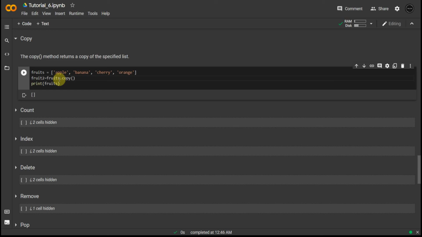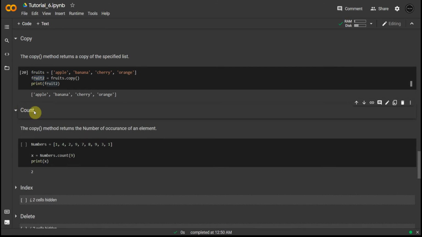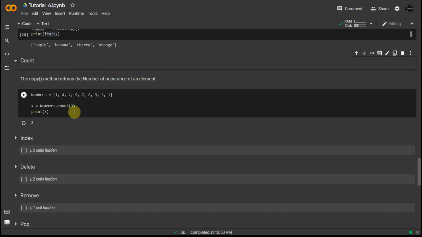We are declaring another variable here so that I can store that. We have discussed copy before, and it's essentially to create a copy. That's no big deal, and I have to discuss all of these because it's important for me to mention those methods. As you can see, it's copying this list inside this new variable fruit2. Hope that's clear.